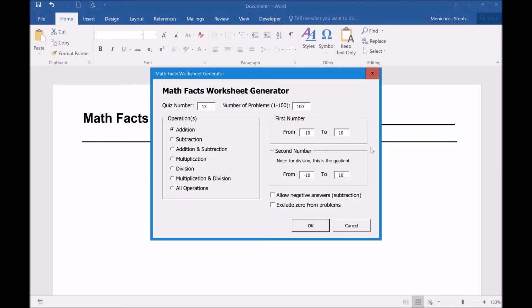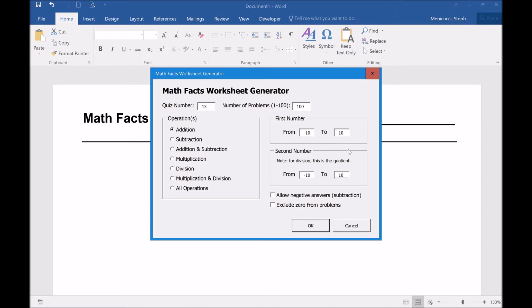So at times it might be adding two negative numbers. At times it might be adding a negative and a positive. And at times, just mixed in, it might be adding two positive numbers. Now, one thing you'll notice when you put a range like this in is that one of the numbers could be 0. And we're just going to assume that students are pretty bright and are going to know that any number added to 0 is itself.